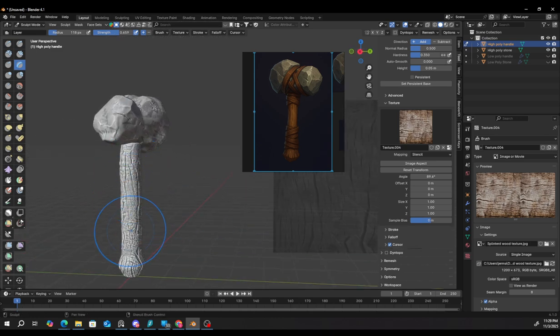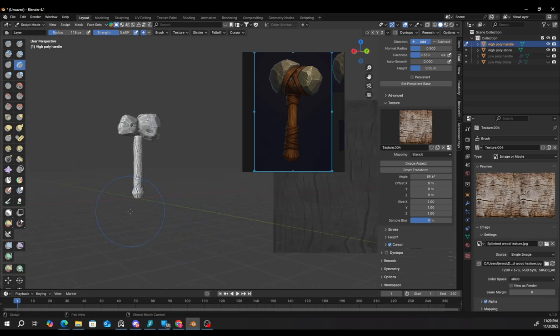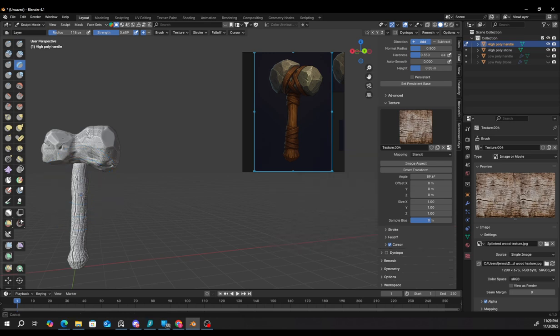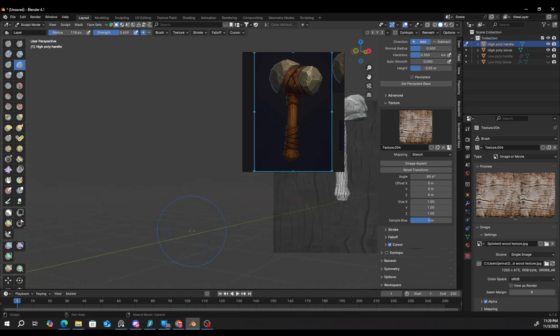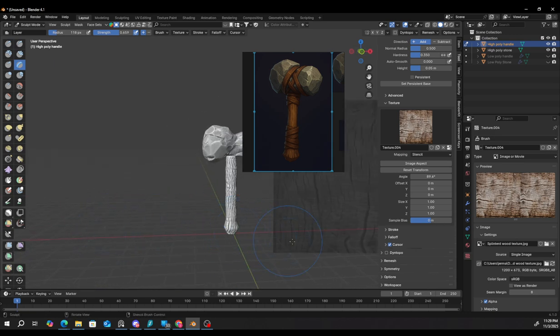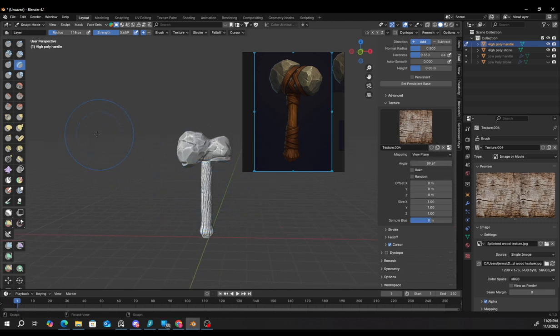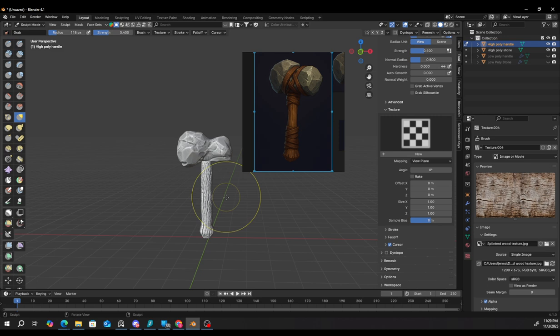Kind of takes away from that extreme detail that we had, but I don't really want too much detail. And if you want, you can just go back to view plane mode, and then you can also just switch out.